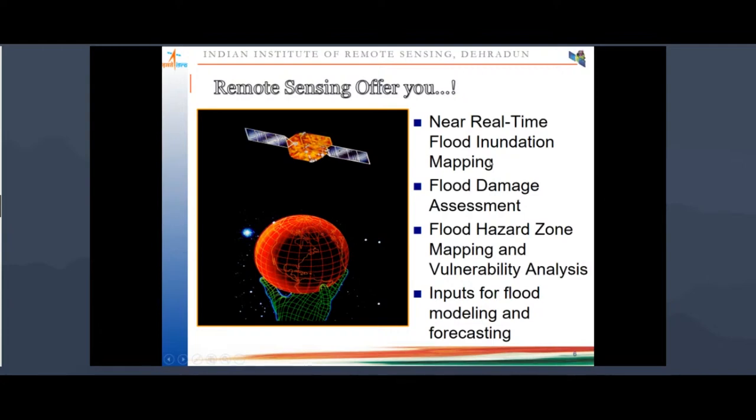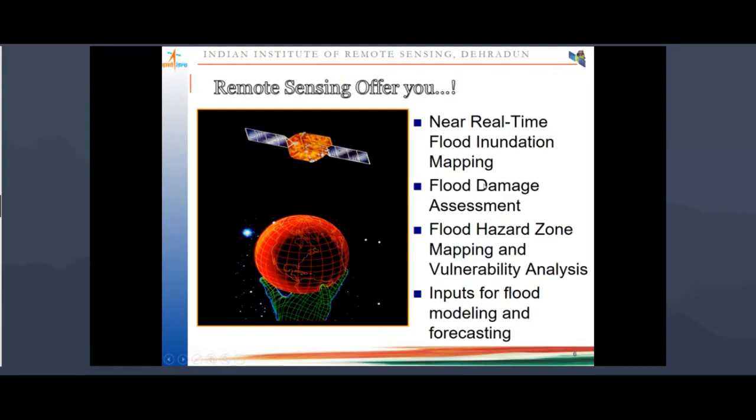Immediately you will not get it, real time you will not get, but maybe in the next 4 hours some satellite passes there. You can capture the data, analyze it, and give it to the district collector: this is the inundation area. So near real time, this word is very important. It is not real time, but near real time. Certainly within a day, you will get the information.